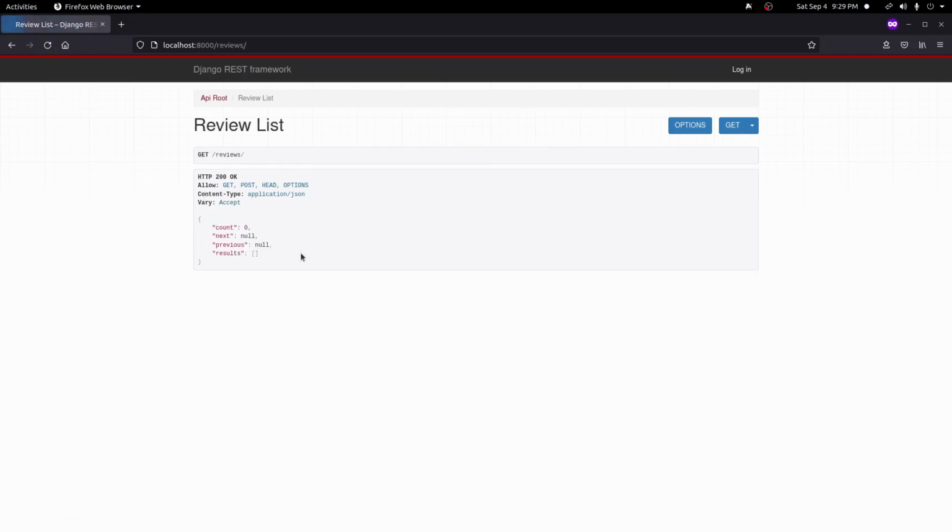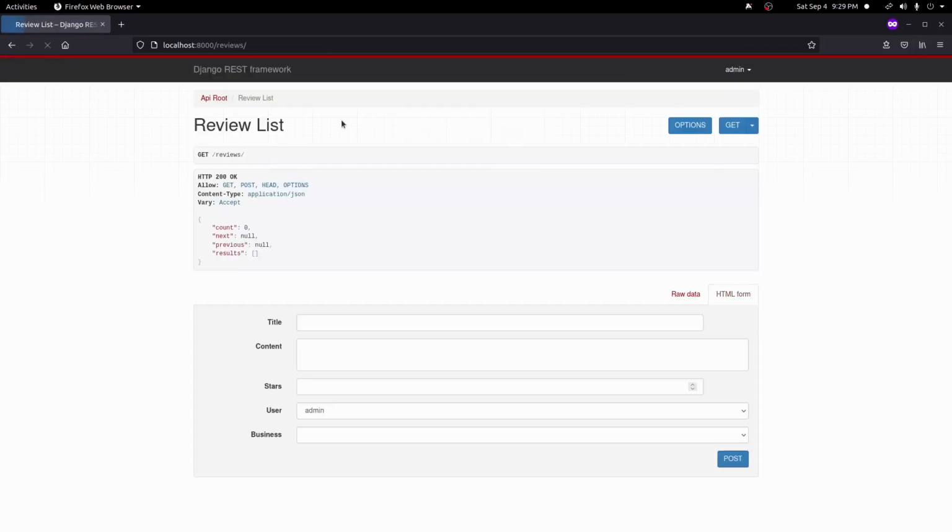So now we can jump inside of one of here. And right now all we can do is get, and that's because we're not logged in. So we go ahead and here and log in with my account I made last time, and it'll take us here. And now we have the option to post something. So we can add one.